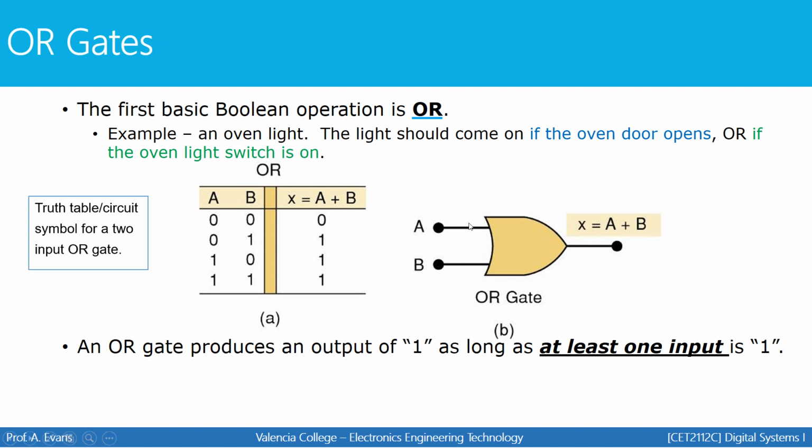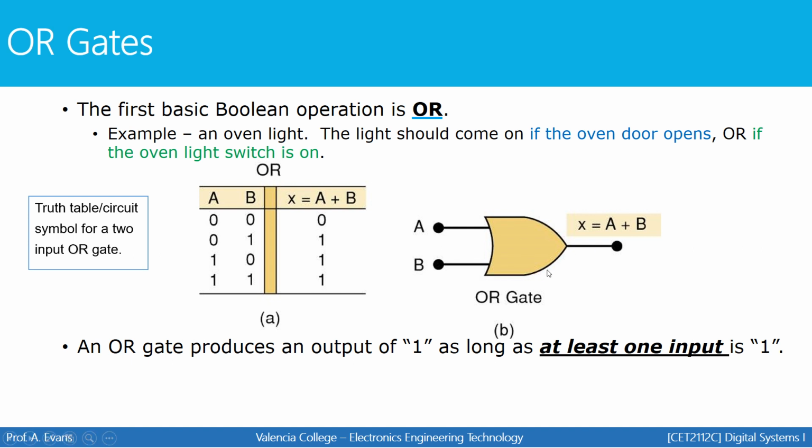And the OR gate is the physical digital circuit that we will use to implement this idea. So if you look at this symbol on the right, that's the symbol for an OR gate. Notice it's curved here, kind of like an arrow, and it has a point on the right-hand side. The OR gate will represent the ideas contained in this truth table. So if either one of these inputs are high, or if both of them are high, we will measure a high at the output. This is the symbol for OR.